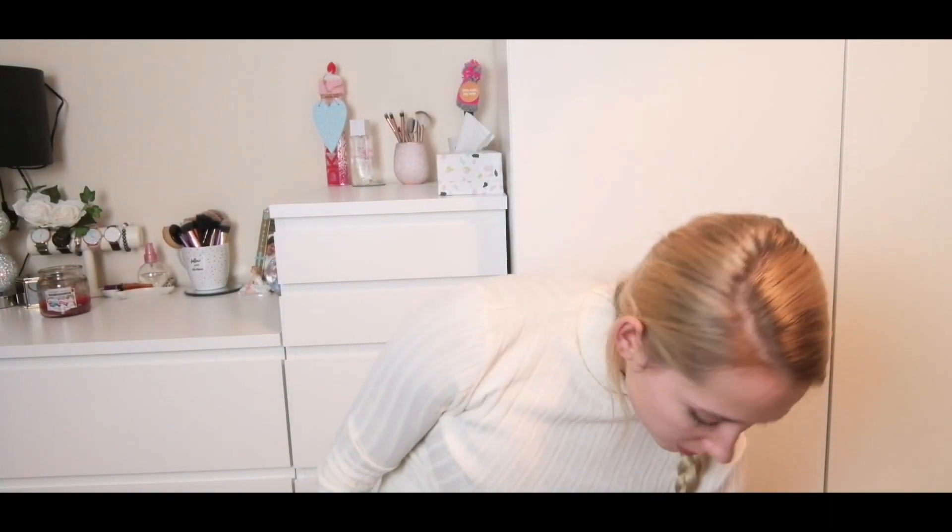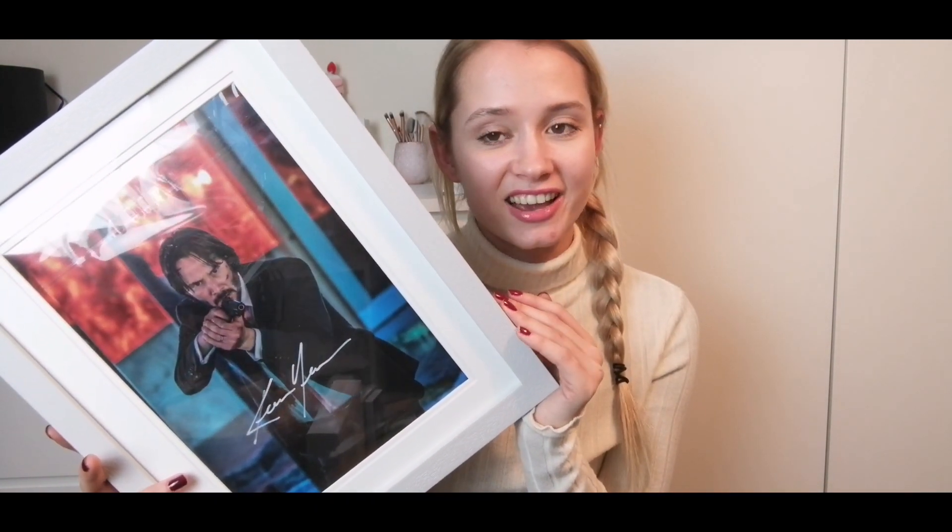Lastly, this was the first thing I bought him and it was all my idea — he didn't ask for it. One of Fred's favorite trilogies is the John Wick series, and there's a fourth film coming out in May 2020. So I got him a signed movie still — a signed portrait from Keanu Reeves. I don't expect him to put it on his wall, but I'm really impressed with my thought process for this one and I really hope he likes it.